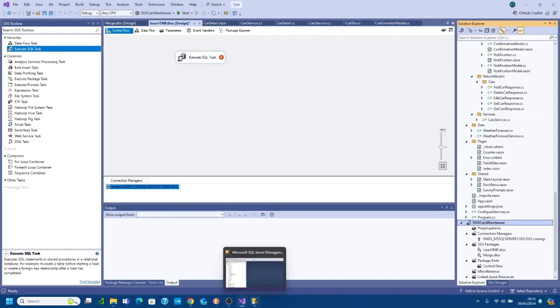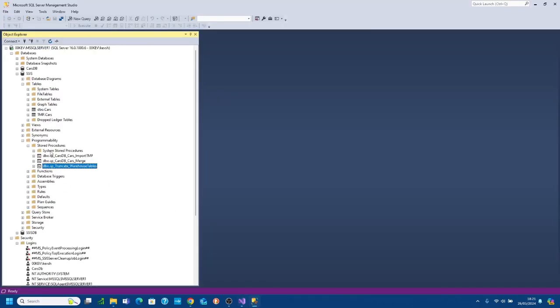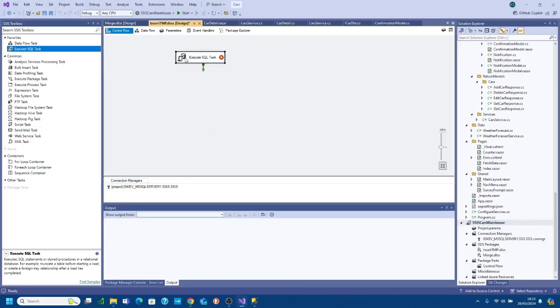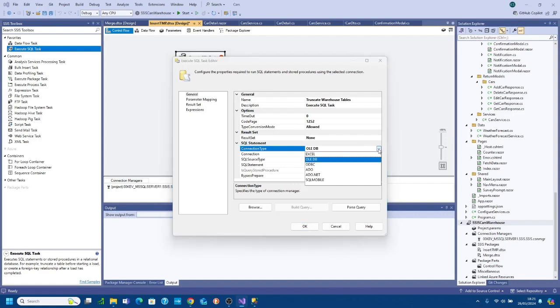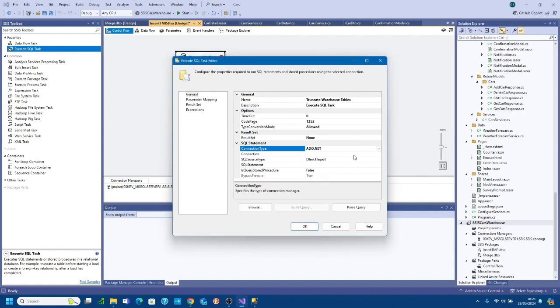So there's a couple of things we need to do. We're going to start adding our warehouse functionality. So the first one you want to do, what I always tend to find easy is just do that. And we're going here, click up here. And what I tend to just do is take that out. And let's just give it that. Now, you need to drop this down to ADO.NET.